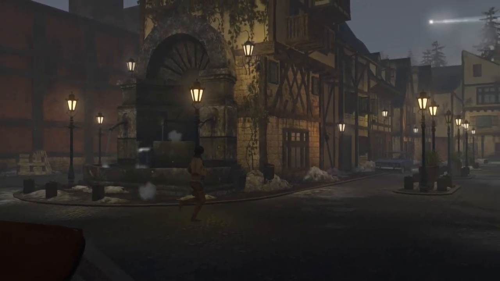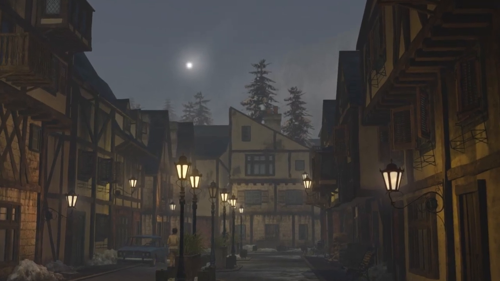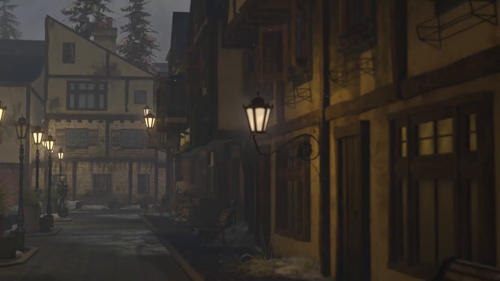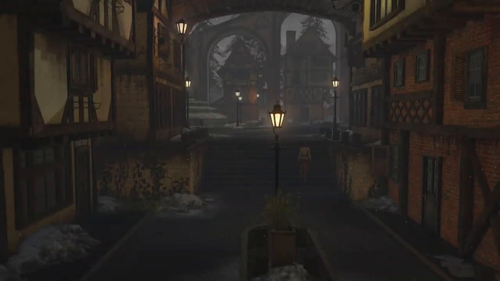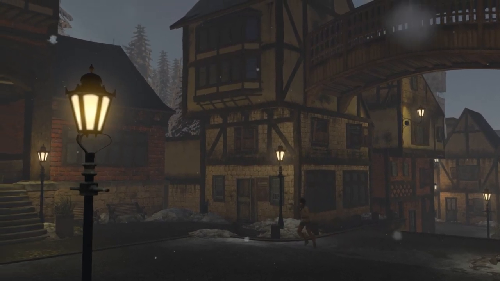Hello? Why is there a lighthouse up there? Wasn't there already lighthouses on the dock? None of this makes any sense. I hope this is the way to go. It's not like there's a map. Is this serious right now? Up. There we go.